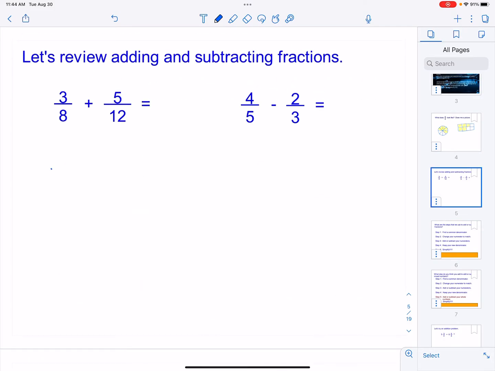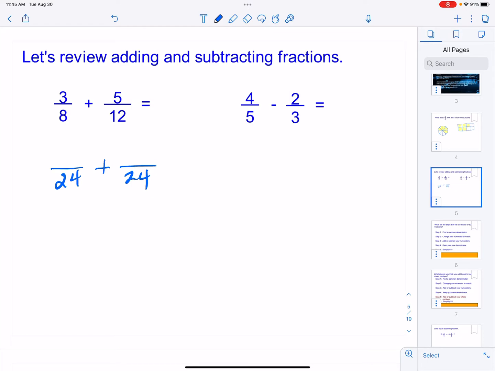So in this first one, we think to ourselves, 8 and 12. What's the first number that they have in common? Okay, so we ask ourselves, this is kind of what I do, I look at the biggest one. I look at that 12. And that 12, I ask myself, could I turn that 8 into a 12 using multiplication? And we can't. So then I take that 12 and I multiply it by 2. I get 24. I ask myself the same question. Could I turn that 8 into a 24? And we can. So 24 becomes my common denominator.